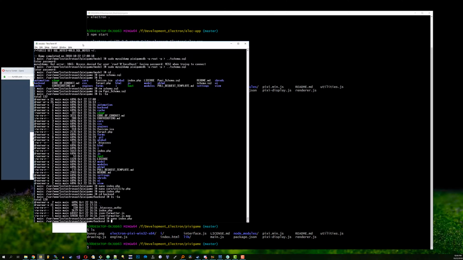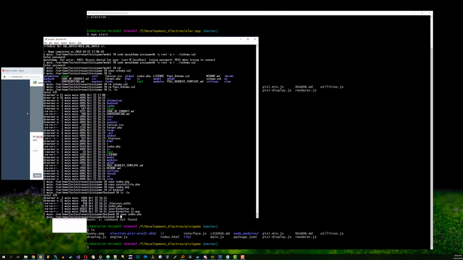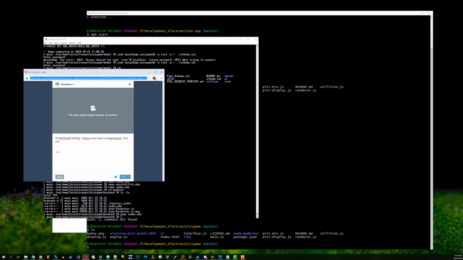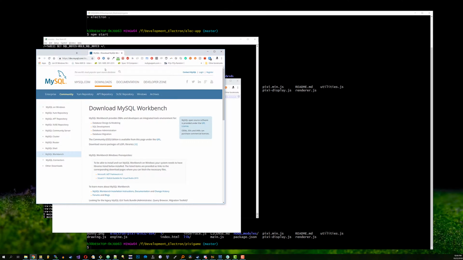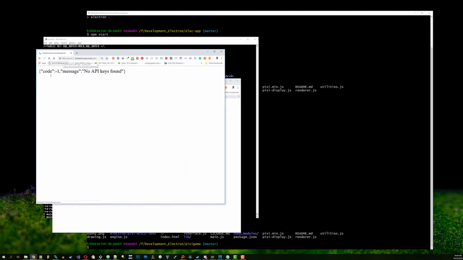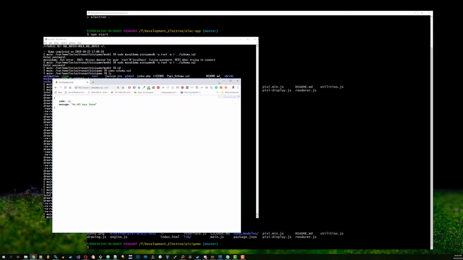I wanted to follow up with the video that I posted earlier to fill in a couple of gaps that I realized afterwards. If you did everything that was in the last video, you wouldn't have been able to see the actual site work. If you go to Lost Astronaut and then you go to Pixigame, it's not going to work. It did say no API keys, but for a couple of little realities.